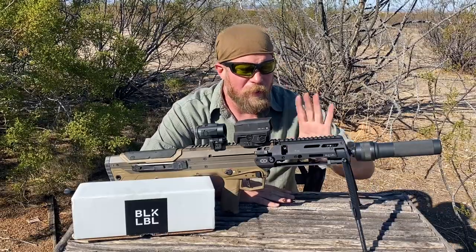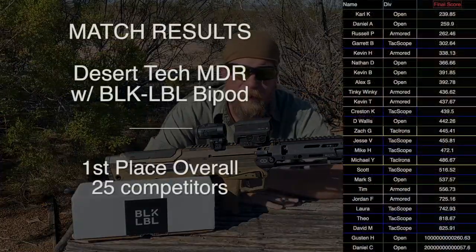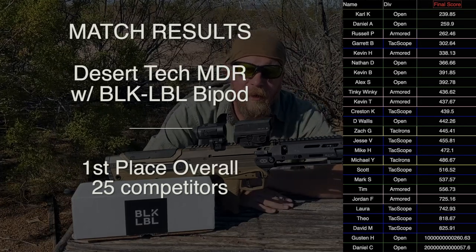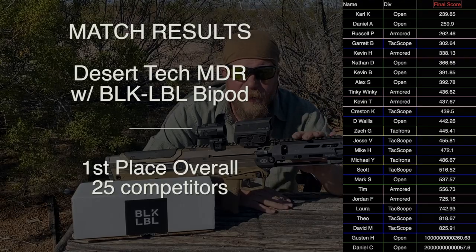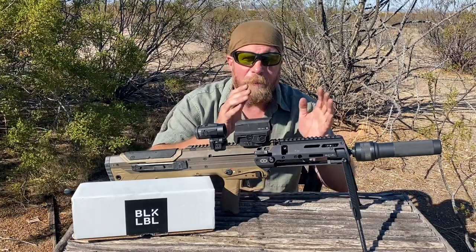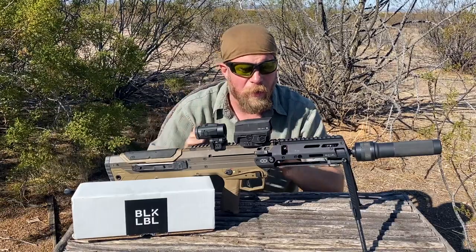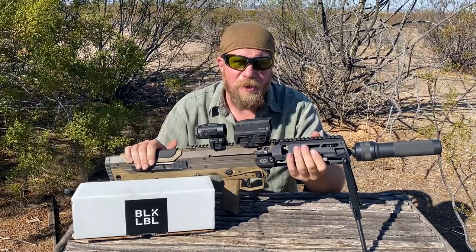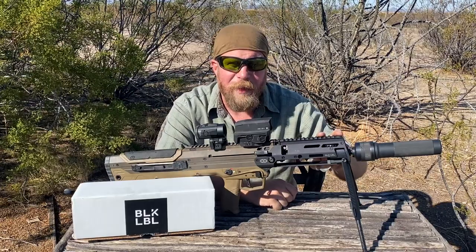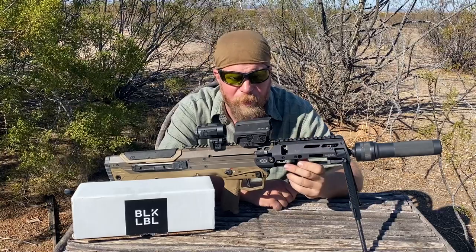As you saw from that footage, the Black Label bipod on the MDR was a match-winning solution. It would be a fantastic solution for many other things as well. Tactical applications, of course, as well as hunting, and you could use this same handguard regardless of whether your MDR or MDRX is 5.56, 6.5 Creedmoor, or 308. The benefits and attributes that we found the Black Label bipod to have on the AR-15 are only better on the MDR. As you saw, it mounts quite tightly and is very rigid, a lot better than the polymer handguard in that regard. If you were to mount a light or laser on this, specifically a laser, something that needs to retain a zero, you could now do so. I would not have trusted the polymer handguard for that.